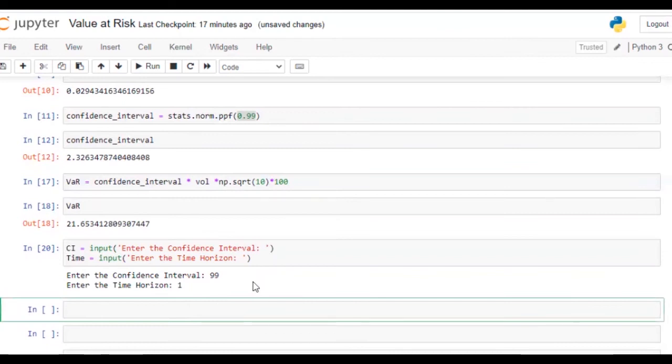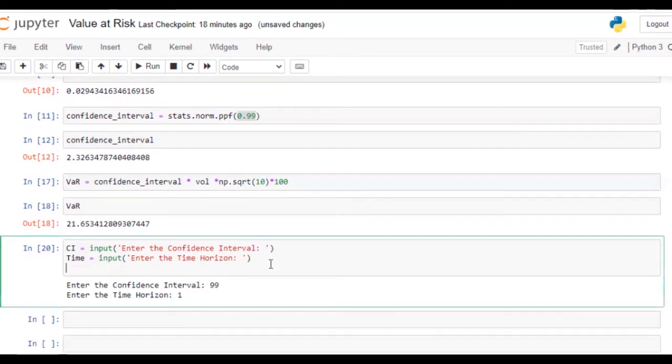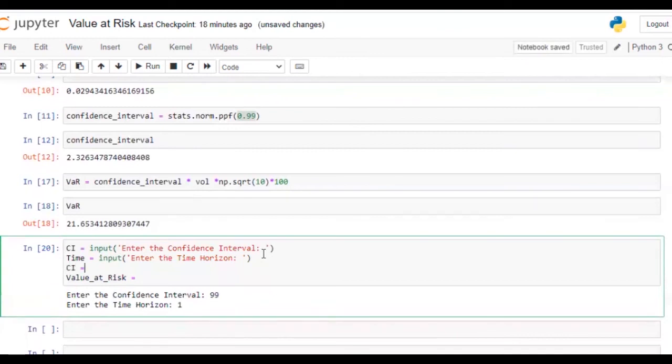Okay, so I'm going to use the same line of code where I put value at risk is equal to... I'm going to calculate CI is equal to stats dot norm dot ppf of CI.